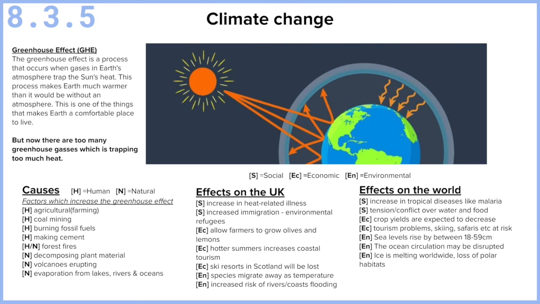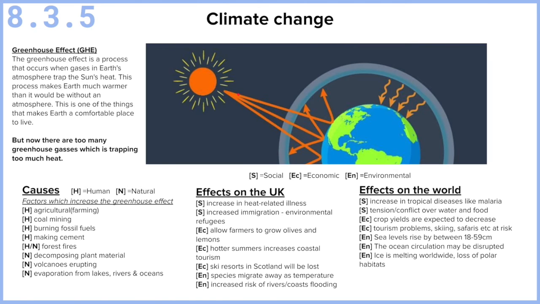And finally, we're going to consider climate change. Climate change is the process of our overall patterns of weather over a longer period of time changing. This can be due to man-made and natural influences, and we're going to have a look at some of both today. But the first thing I want us to consider is the greenhouse effect. The greenhouse effect is a process where the gases which naturally occur in the Earth's atmosphere trap sunlight. We've got this on the diagram here.